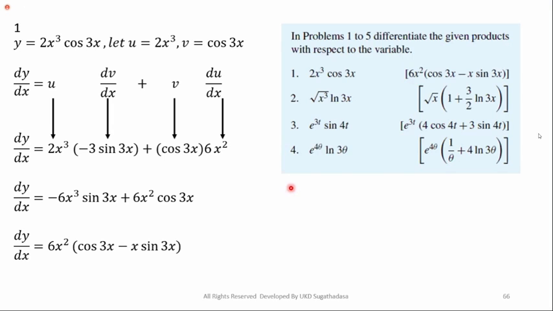I just asked you to do this. How many of you have done the second one now? x3, x to the power square root of x3 and ln3. The answer is here. Actually, these answers cannot be simplified too much because they are completely different functions. Some are arithmetic functions, some are log functions, some are trigonometric functions, some are exponential functions, and some are exponential and log functions combined. There's no way to simplify much. The answer should look like this.